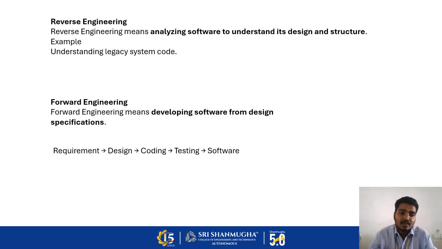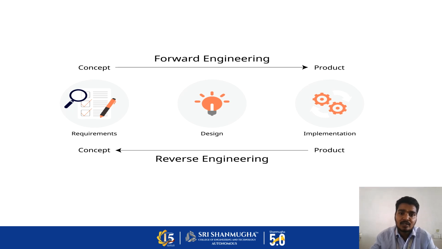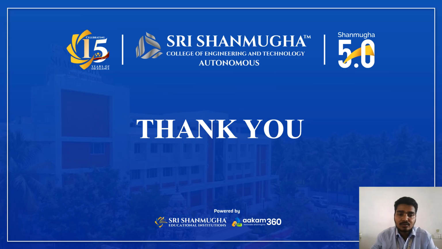The requirement goes to design, coding, testing, and software. That is called forward. If you create software in a new environment, you collect the requirements, design the process model, make the design model, and write the code, and the coding goes to testing. The testing gives the final software output. That is called the software models. The example of forward and reverse modeling: concept to product is forward, as in hardware; product to concept is reverse. So requirement, design, implementation. This kind of method works for forward and reverse engineering methods. So thank you.